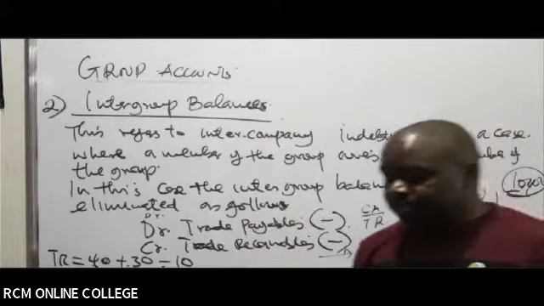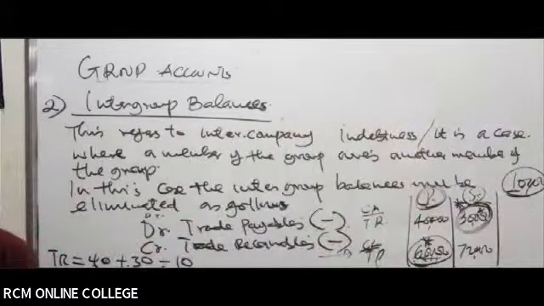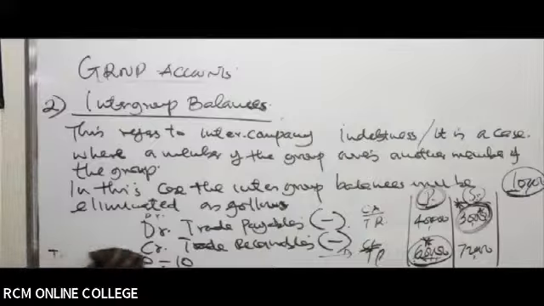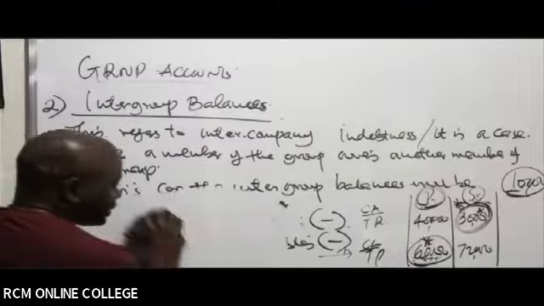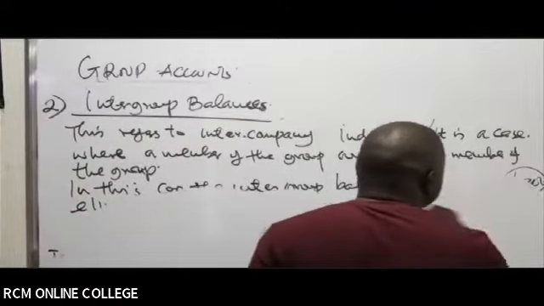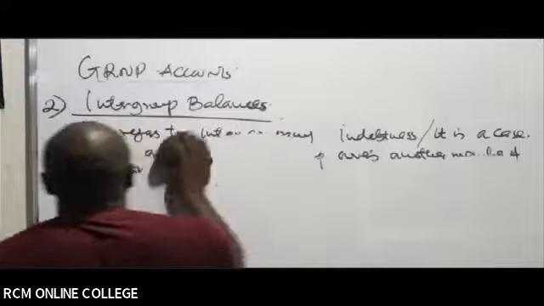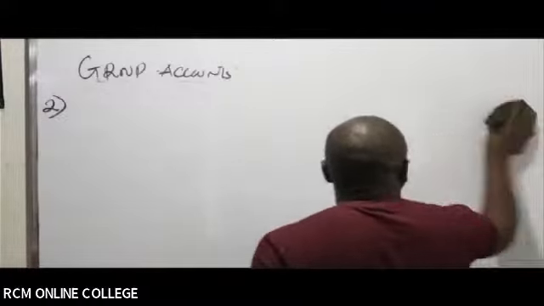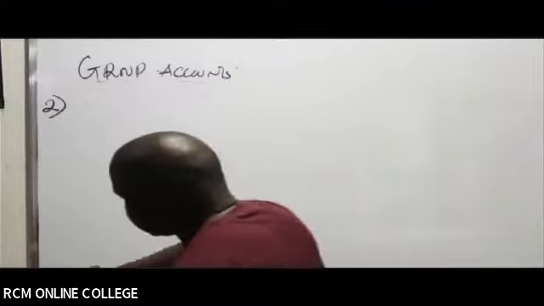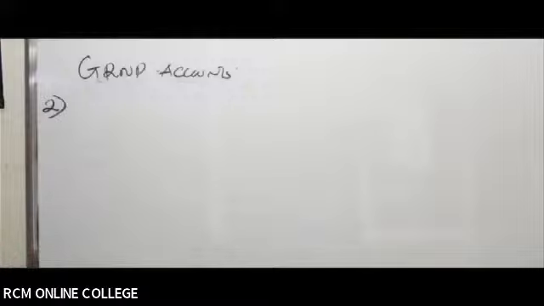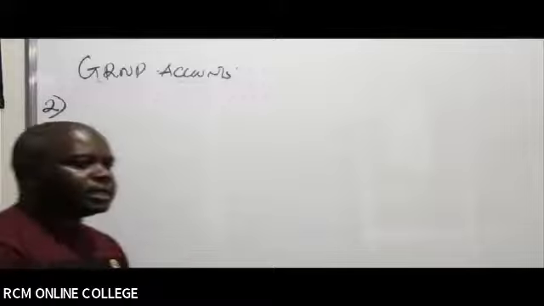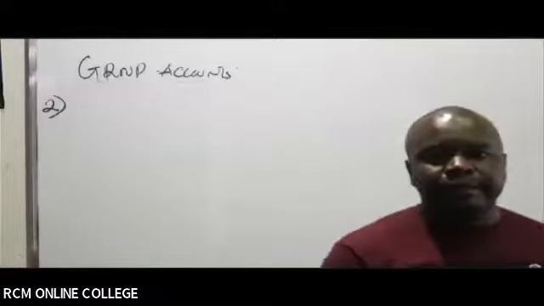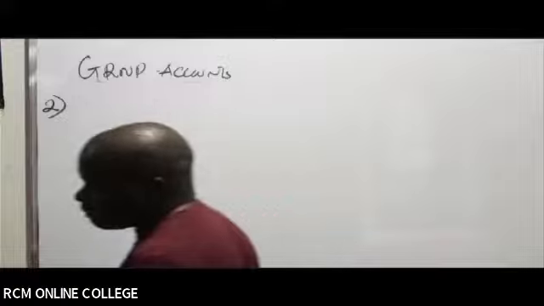That one is also another trick by the examiner. So let's see, if there's a cash in transit, which one do you debit and which one do you credit? Let's write this: sometimes there can be a cash in transit. So how do you deal with cash in transit? One of the members of the group has already paid and has already accounted for it in his books of accounts. It's only that the other party in the group is yet to receive. Yet we are combining. So if you don't account for this cash in transit, we'll end up messing with the mathematics there.